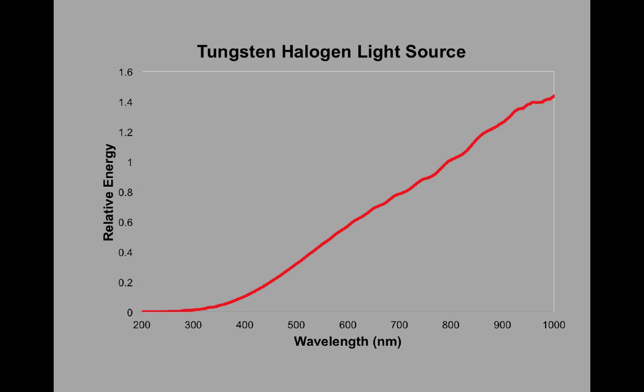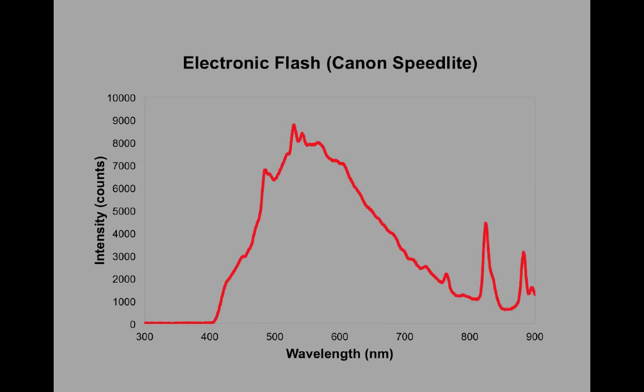So I've got a couple of spectral distribution curves to show you some of the characteristics of some light sources. This is a tungsten halogen light source, and we did see this same curve in the Science of Light lectures. So we can see very low blue content at 400 nanometers, but very high content in the infrared. But tungsten halogen light sources are what we call a slow light source. They're not very bright when you compare them to electronic flash or the direct sun. Tungsten halogen is a very low level of illumination compared to those other light sources. But they do contain a lot of infrared and are suitable for infrared as well.